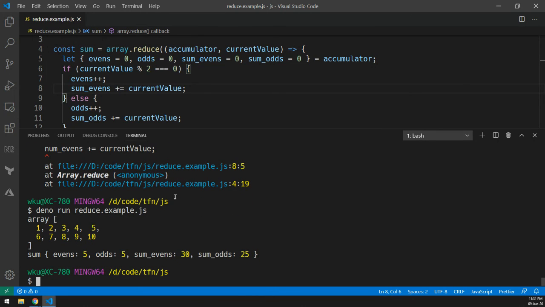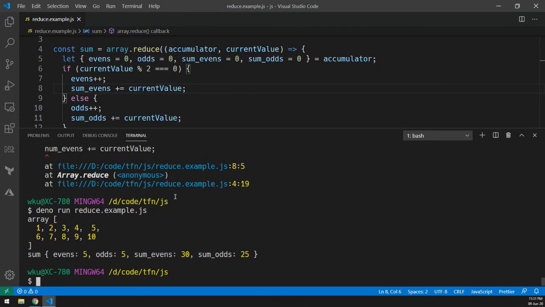As you can see, by using just one method, reduce, we can at one time determine the even numbers and the odd numbers, and then we move on to the next array element.